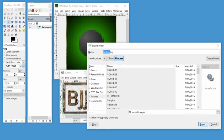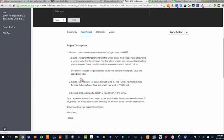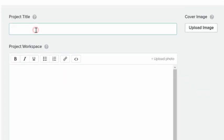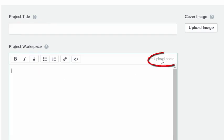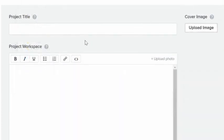And then when you're taking the course, go ahead to your project, and here you'll get the full project instructions. Give your project a name, something like, here's my stuff, I don't know. And then go here and use the upload photo link to upload your 3 images. Your alien glow bullet, your screenshot, and your monogram. And if you do that, then you've completed the project.